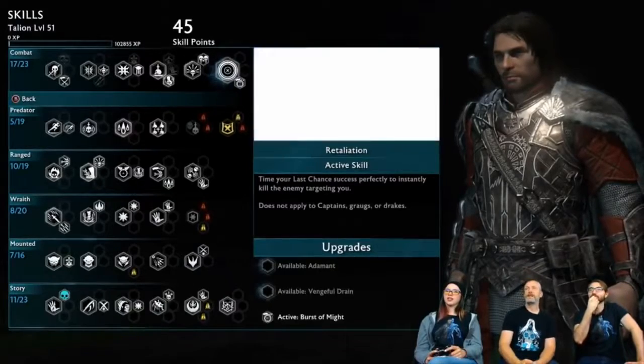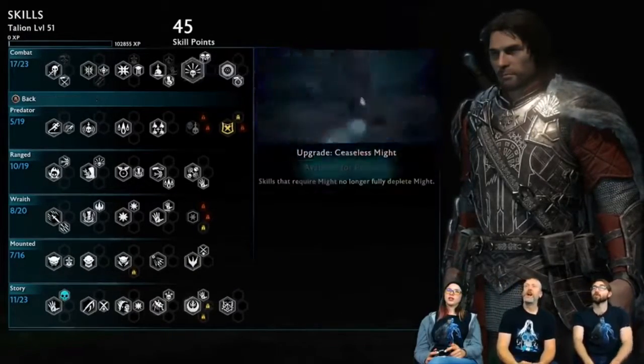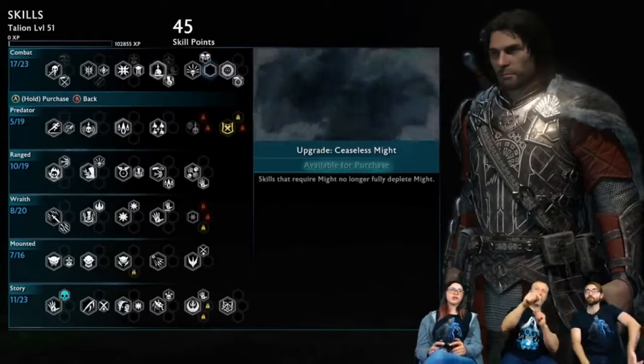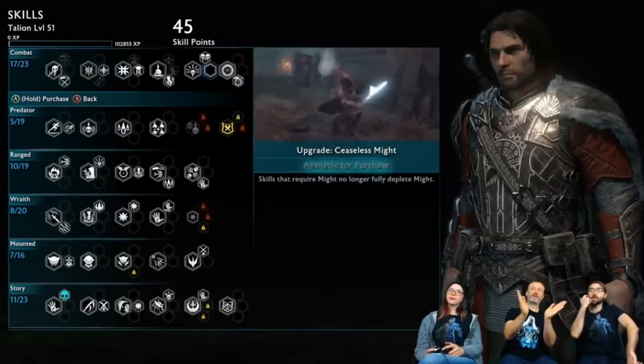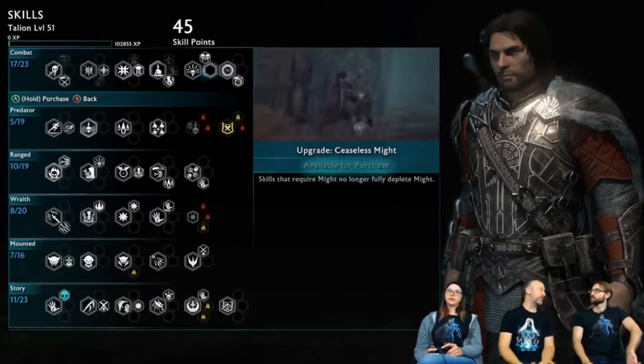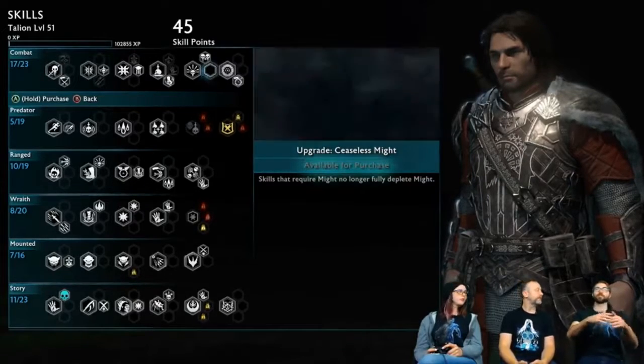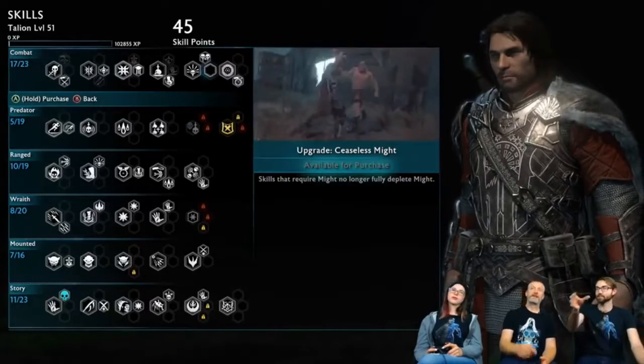So retaliation. Hang on. Can we show the other upgrade on the brutality? Oh yes. So rather than chaining them together, now when you do your executions, they don't fully drain the buff. So now you can do more normal executions as well. It gives you the opportunity, because it goes for all abilities, so anything that you're trying to use.